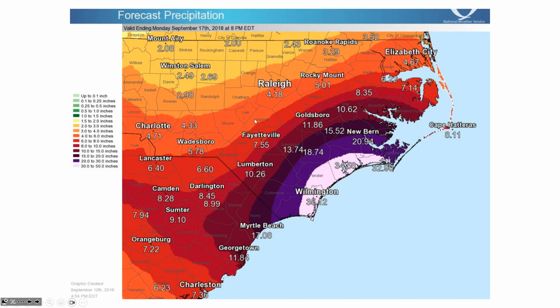So here's just a screenshot that I got in 2018 of a storm that was going to hit North Carolina. And this is inches. They were expecting to see 35 inches of precipitation in Wilmington, North Carolina. And so that's like the entire annual precipitation that we'd normally get in West Virginia in a 24-hour period due to a hurricane. So there can be just unfathomable quantities of precipitation associated with tropical storms.